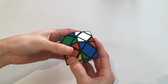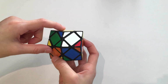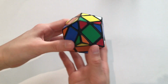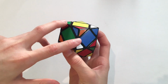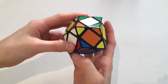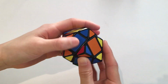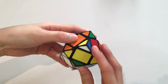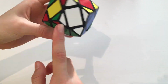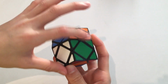Okay, now I have gotten all the centers in, and this is essentially a cross. Now I'm going to get these corner pieces in. Also, one thing you want to check for when you're doing the corners is that these triangles along the middle layer all match up as well. So I found the corner that goes in here, and then I'm just going to put it in. Okay, so now I have gotten all the corners done.